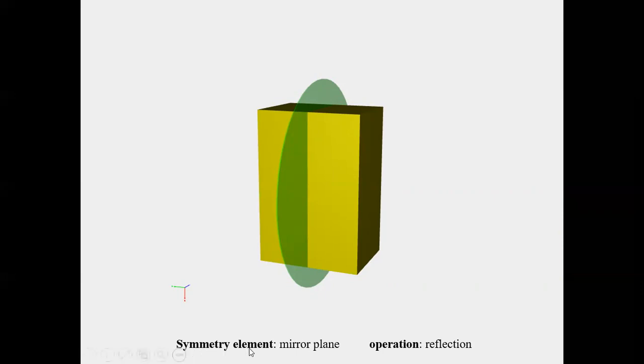In crystallography, we define symmetry elements as objects. So in this case, we're defining a symmetry element that we're calling a mirror plane. And that mirror plane would reside, for example, in this position and orientation within the crystal. We say that the operation of a mirror plane is simply reflection, just like a mirror reflects an image. And then in this context, we can think of the left side of the crystal being the mirror image of the right side of the crystal. And so that repetition, the mirror imaging of the shape of the left and right hand side, can be described by the presence of a mirror plane here.